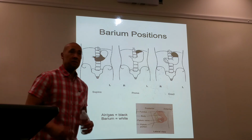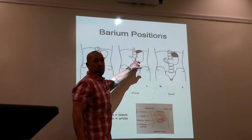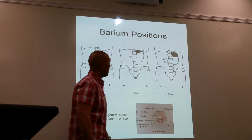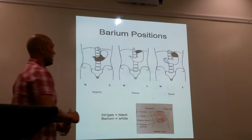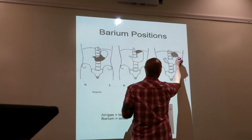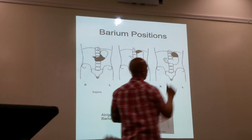So now if you're prone, you're face down, because the majority of the body and parts of the pyloric portion is anterior, that's where the barium is going to go now. You're laying flat, and now this is on the upside, so air is going to go towards the back. What's the difference between this one and this one? They kind of look alike, because it says here this is upright. You got the fluid level. This here is telling you this is the fluid level. Does that make sense? This is telling me the patient is in upright position.